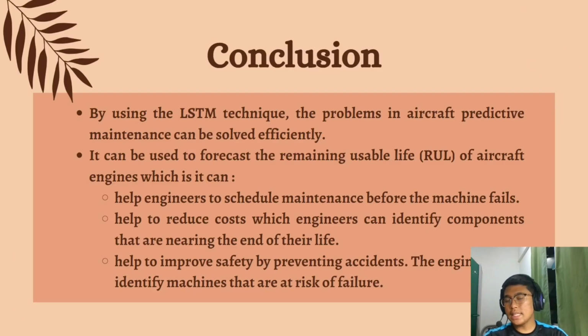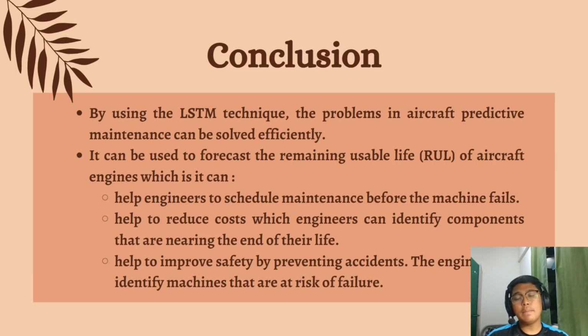By using the LSTM or long short-term memory technique, the problems in aircraft predictive maintenance can be solved efficiently. As we have seen before, the program has trained and tested the data so that we can detect which component or machine might have a failure or not. If the RMSE is lower and the R squared is a higher value, that means the machine is going to be okay. But otherwise, maybe the machine is going to fail.